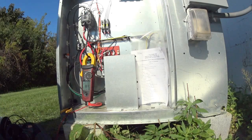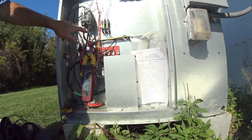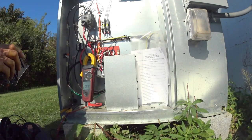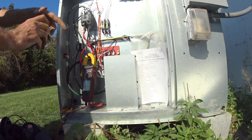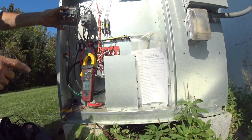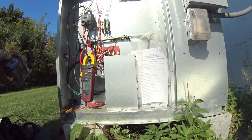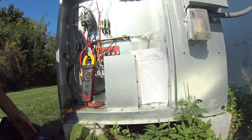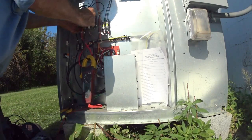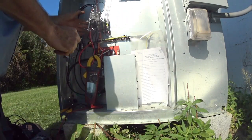I only needed a two-pole contactor. It's 230 volts, single phase. What I keep in my truck is a three-pole contactor, in case I'm working on a three-phase unit. This covers both single-phase and three-phase. I'll only use two of the legs, though. Okay. So what I want to do is... Oh, it's hot. And this came apart. It's not so good.